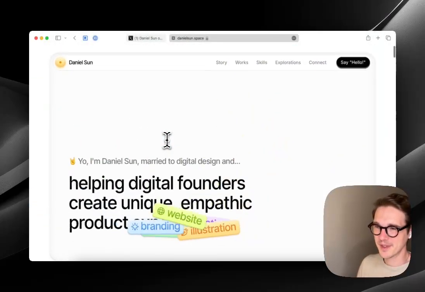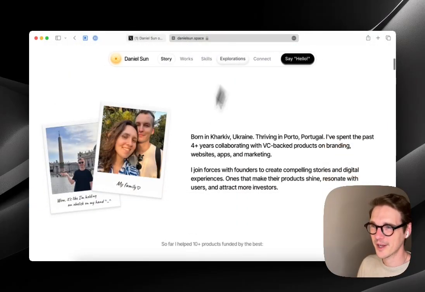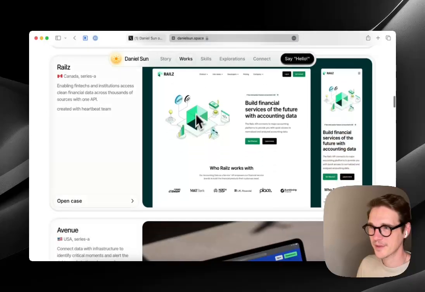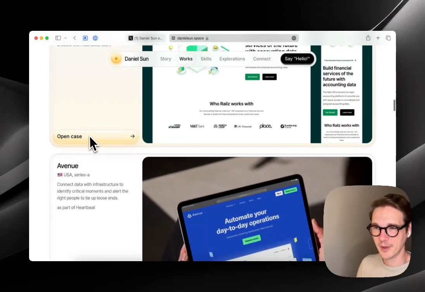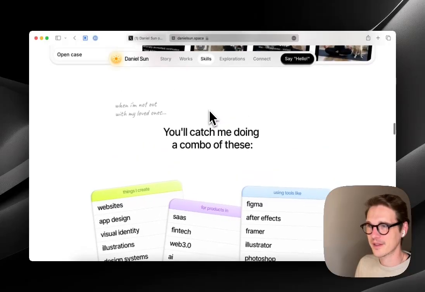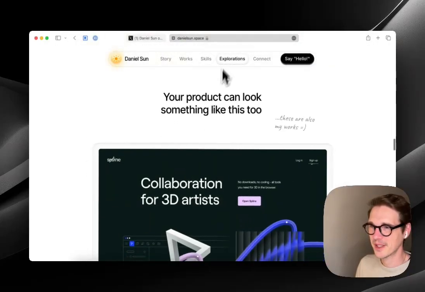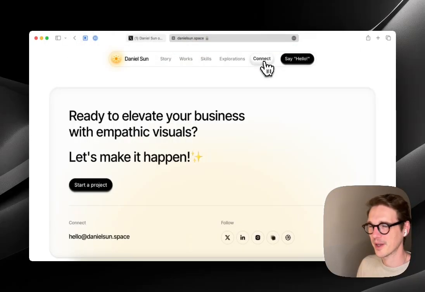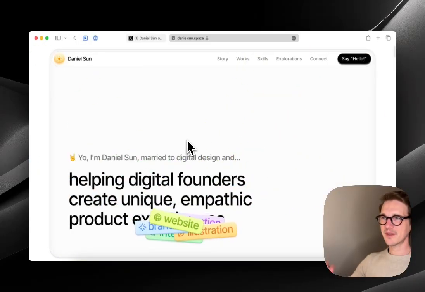In general, the structure of this page is just really nice. Starting out with a very short story about Daniel, then very clearly, these are his best recent works, and you can pop into them. I'm not going to because this video is going to be too long. And then these are the skills that he's going to be doing, and these are some things he's been working on, to show a more structured portfolio, and then the big CTA. Like, yeah, let's do it. Start a project right here, and you can follow me here. It's just very tight.